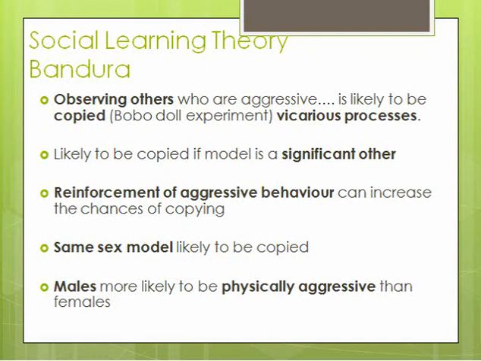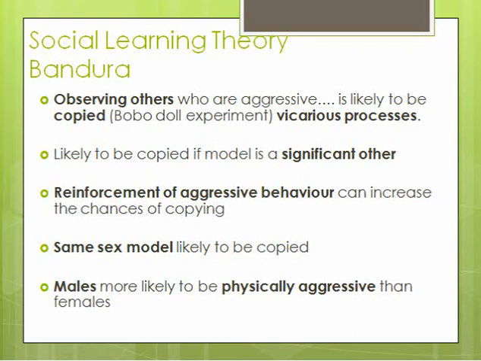And if you have a look at the Bobo doll experiment, which you'll be able to research, the adults were given a blow-up doll where they punched it and they kicked it, and it was filmed. This film was then shown to young children, and the children were then given this blow-up doll, and the children acted very aggressively, punching and kicking the Bobo dolls just like the adults were. So this experiment was done by Bandura, and it proved that by watching others that are aggressive, we're likely to copy that.